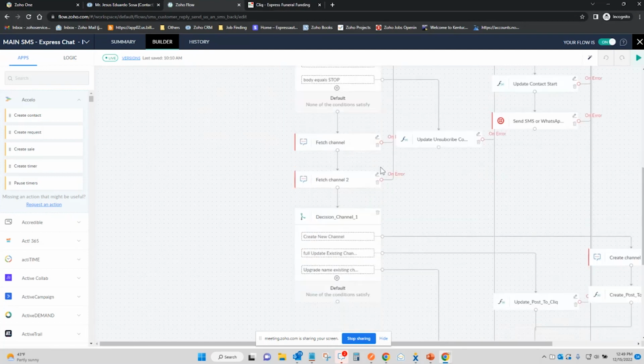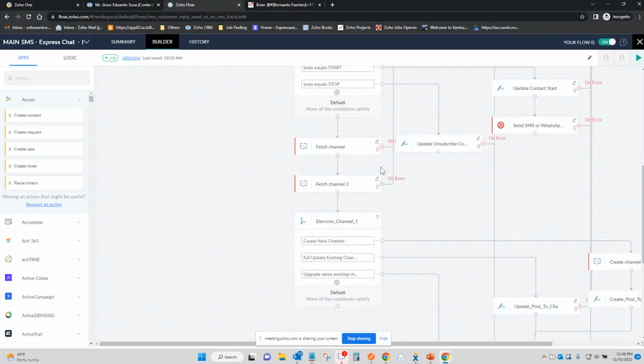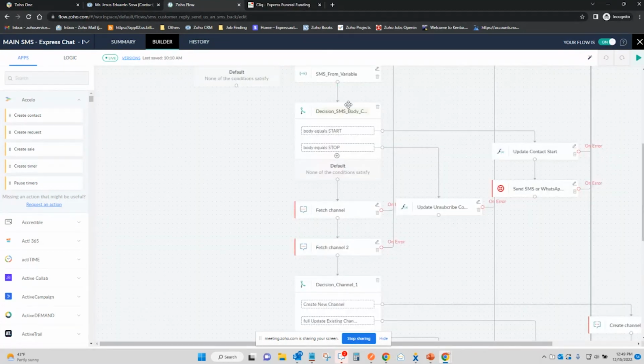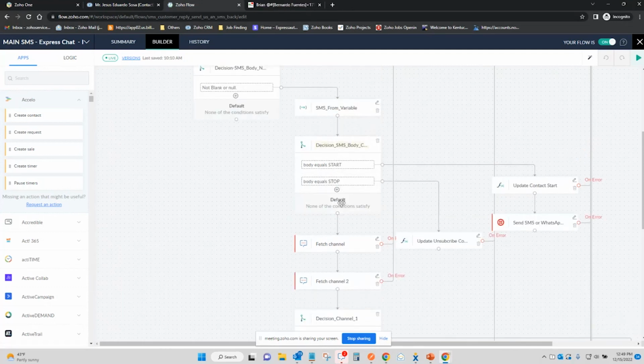All right, so at this point, customers send us a text. They say, hey, hello, what is the status of my car? Or, hey, do you have any vehicle available for sale? I'm looking for a Toyota, whatever. I already have the contact information. I have the message. I have the phone number.